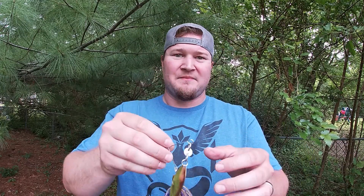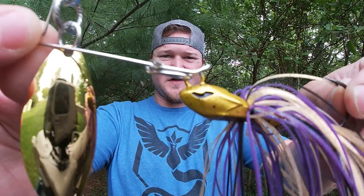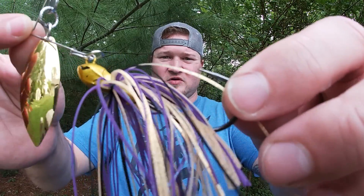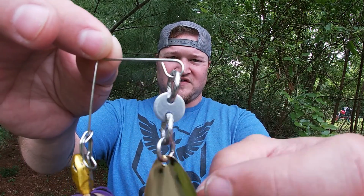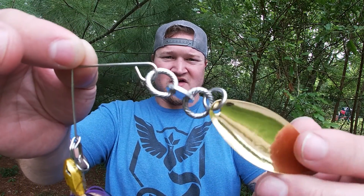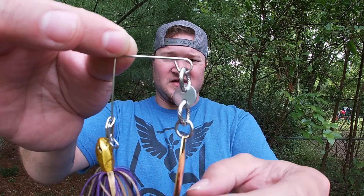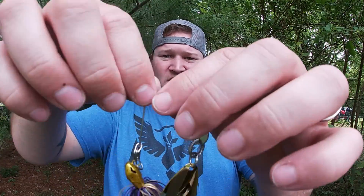Last but not least — I've heard a lot about this. This is the Cycle Bait. I'm not a Vikings fan but the purple and gold — I'm not even mad at it, it looks real good. There's its eye, that nice purple and goldish color. The hook is very sharp, and the Cycle Bait's unique feature is this piece here as it moves in the water. I'll be very curious to see this work in the water to see exactly how the movement is. It's got a big willow on there — really nice looking bait. I'm actually pretty excited to try this out. It's unique and I like things that are different and unique.